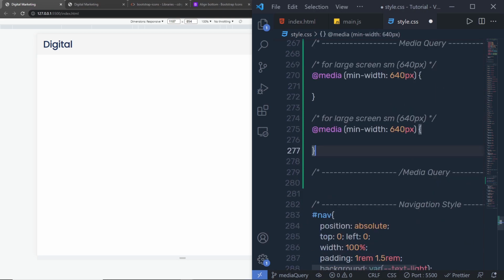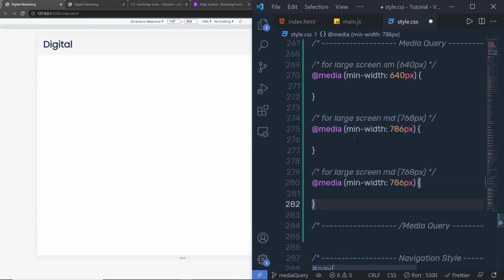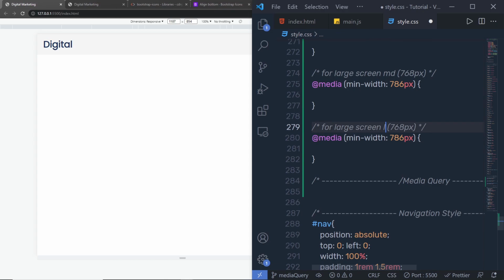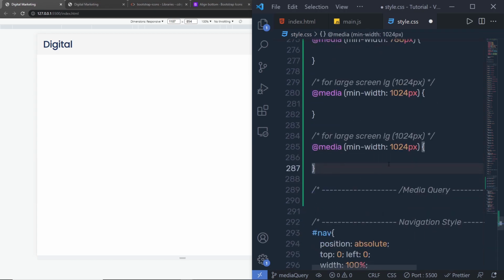I'm going to copy and paste this comment here, and this is for the medium size of devices. So I'm going to add here MD. This indicates the viewport is equal to 768 pixel. So this MD is equal to 768 pixel. So I'm going to say here 768 pixel. Copy this, paste it down here. Then I'm going to specify here LG means large, and then I'm going to change this to 1024 pixel. Do the same and specify that here inside this condition. I'm going to copy this, paste it down here, and this time I'm going to change this to XL, and the viewport is going to be 1280 pixel.